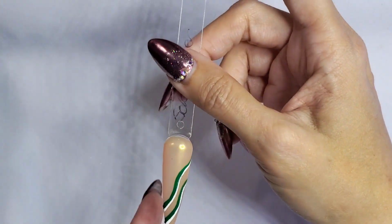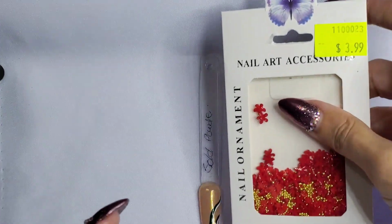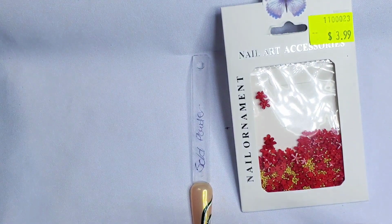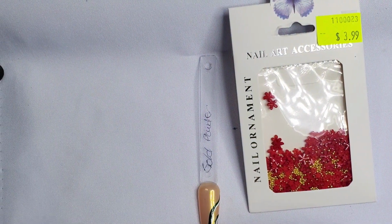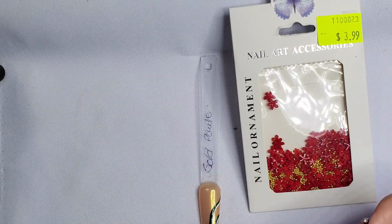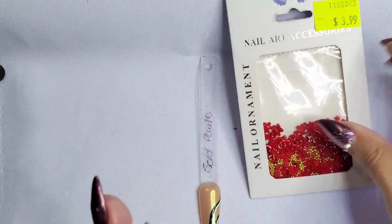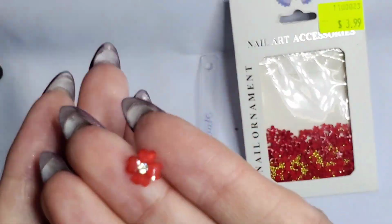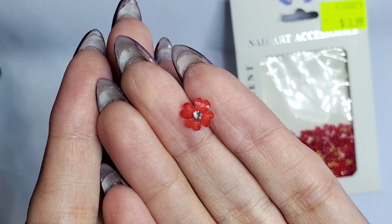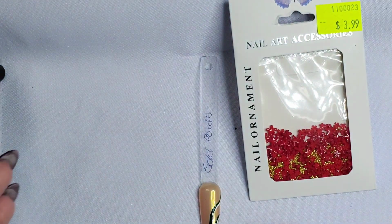While that is curing, I'm going to go ahead and finish this one off. And this one, I wanted to use either these or these. And I'm debating which one I want. Let me show you this one so you can really see the glitter that I'm talking about. Ooh! And these are all the same sizes. This one brings different sizes. Maybe now you can see it better. Look how beautiful. I mean, that's just stunning.